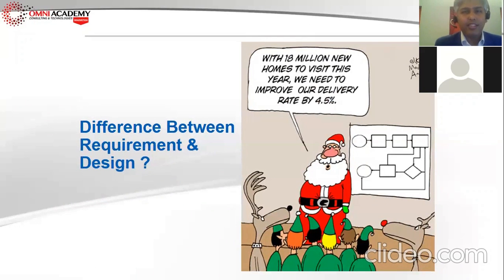Now we have to discuss a difference between requirement and design. There is something called requirement. Now we are moving towards the design. There is something called design. So anybody would like to put light on what they think when I say design? Hassan, as I mentioned earlier, the last requirement was a transition requirement. It's not non-functional dependent on functional. It was a transition requirement.